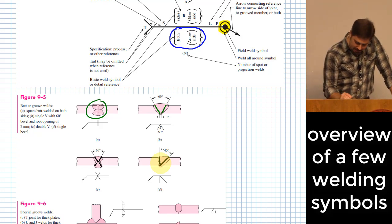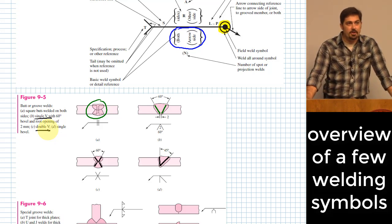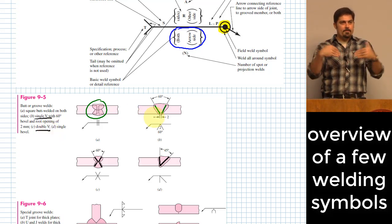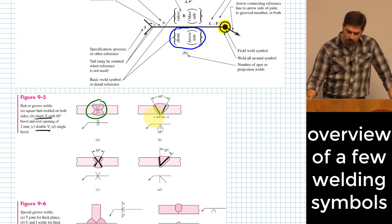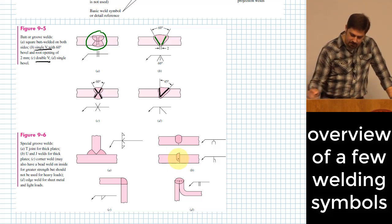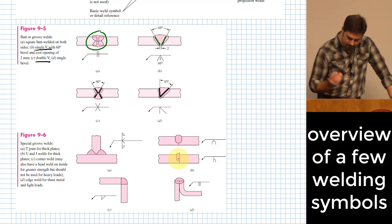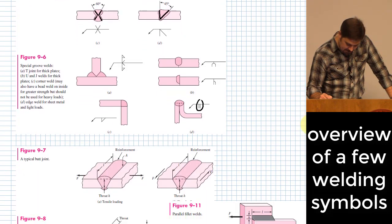Each of these have a name, you know, the double V or single V, the double V, single bevel, so on and so forth. But the point is, you can look those up if you need them, but sometimes you try to allow there to be more access to the parent material by carving the sides so that whenever you're welding it back up, you're filling it with the weld material and making for a stronger joint. Here's another example of that kind of idea, is that you can have just one side that's carved out a little bit. And then, you know, this is a symbol that indicates if you have two pieces of material and you're kind of doing a seam like that. All right, so those are some interesting pieces of information.